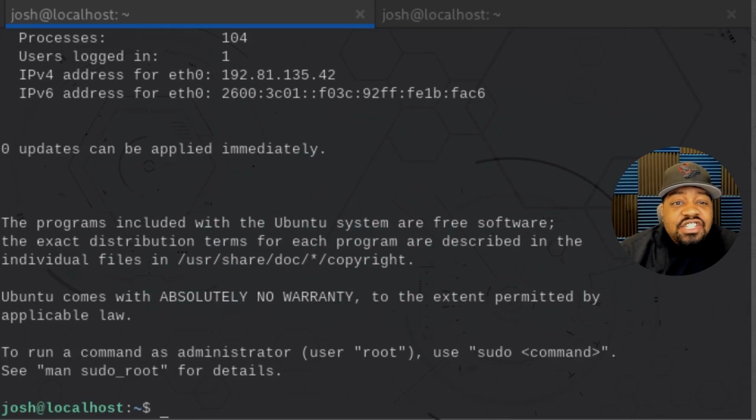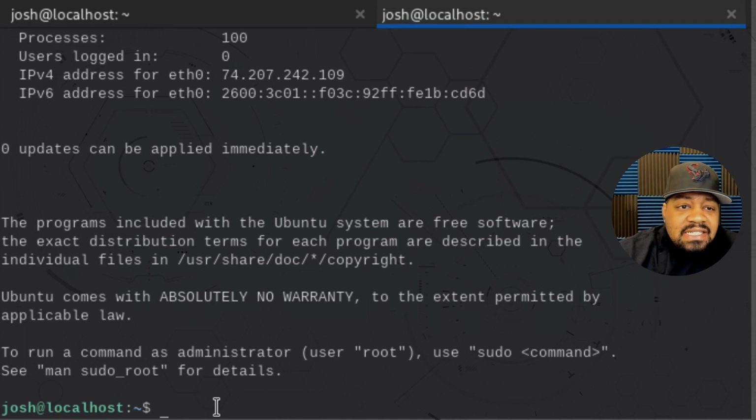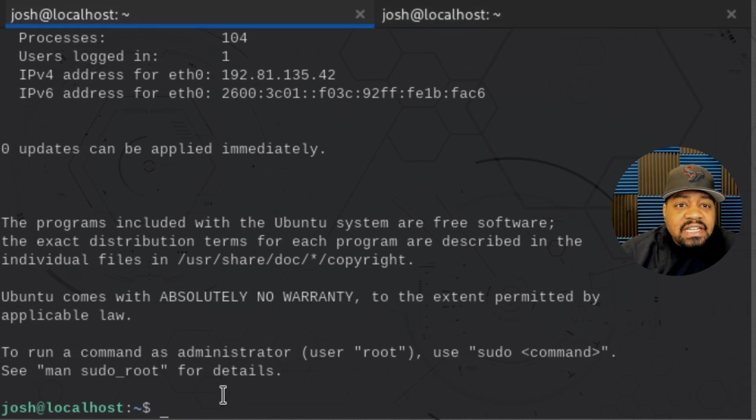Okay, so I'm logged into both servers using SSH. For one, this is Sync 1. And then if we look on the other tab, this is Sync 2. With Syncthing, you have to install the application on both servers that you plan to sync data between. So I'll go through and install Syncthing on one, and it's the exact same process to install it on Sync 2, so I'll skip that just to save time. A couple things I did to this server in order to get it ready: I set up an account with sudo privileges named Josh. And that's pretty much all you have to do.